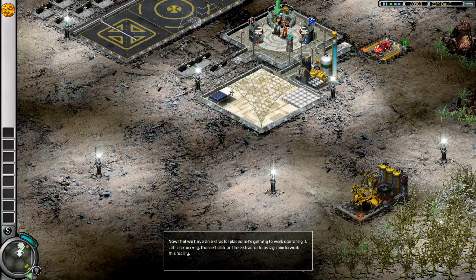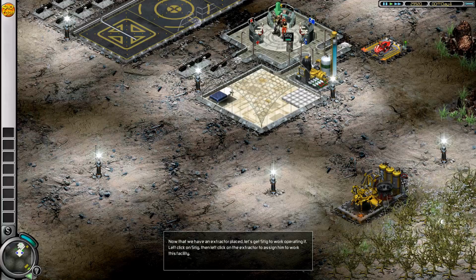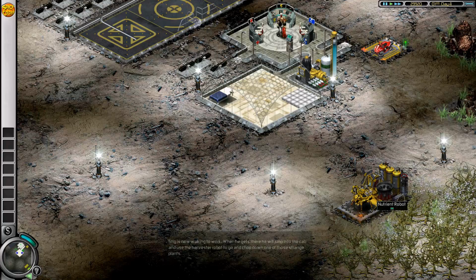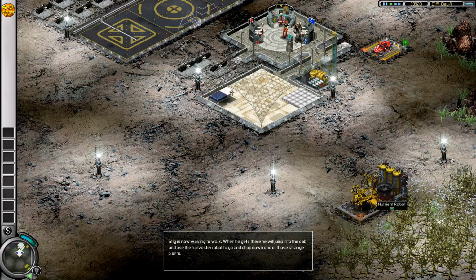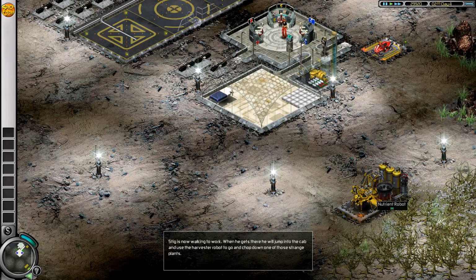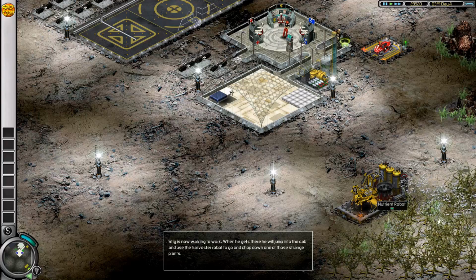Now that we have an extractor placed, let's get Stig to work operating it. Left-click on Stig, then left-click on the extractor to assign him to work this facility. You're the boss. Stig is now walking to work. When he gets there, he will jump into the cab and use the harvester robot to go and chop down one of those strange plants.